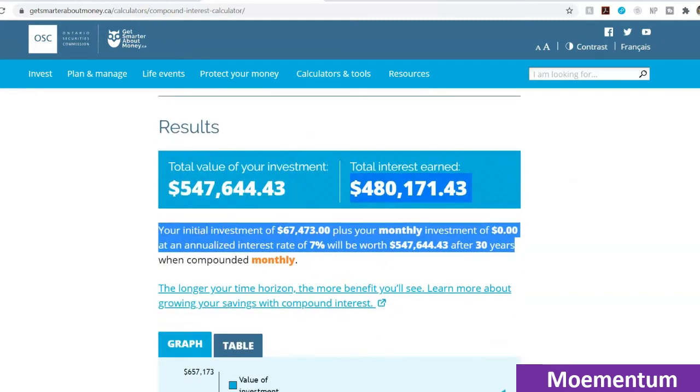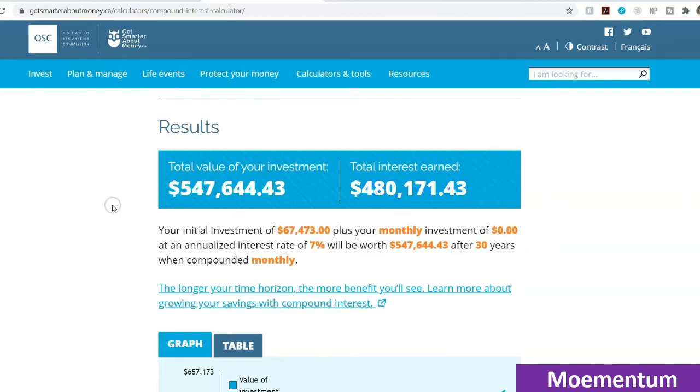If we have this money invested and don't touch it for the next 30 years, the same amount of money is actually going to grow to over $500,000 in value, which is just incredible, assuming that you just invested a portion of funds into your accounts. Like in this case, after 3 years, I built it to this value, but after that, I'm not adding anything to this account, and it's already going to grow to $500,000 in value.